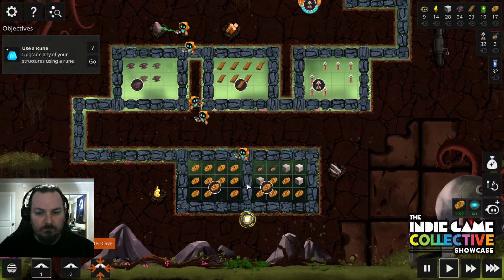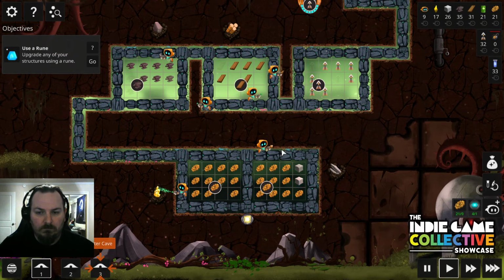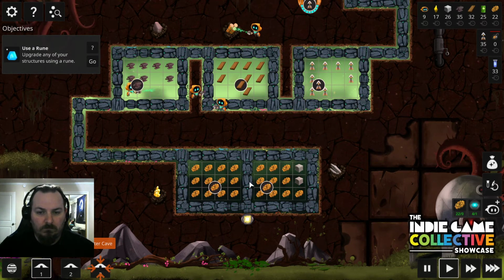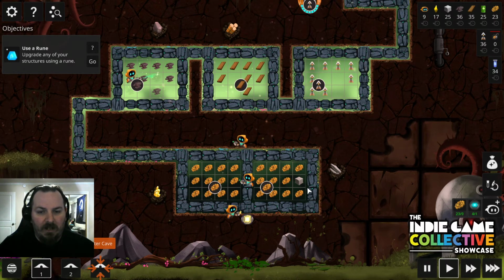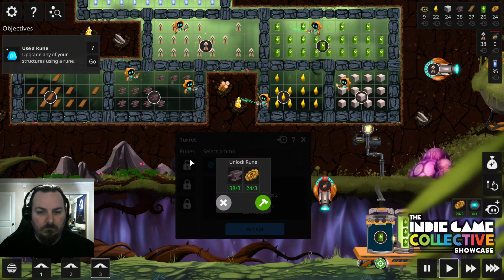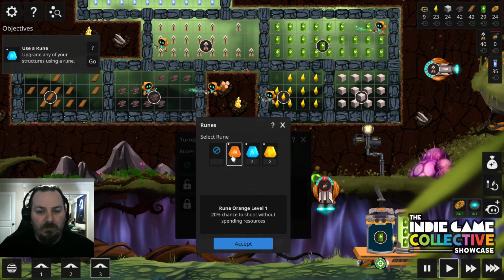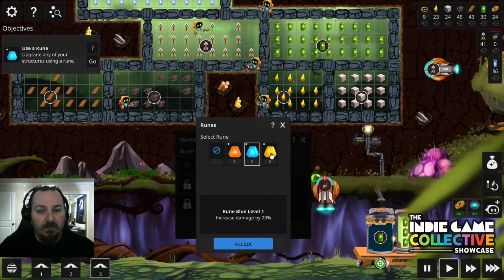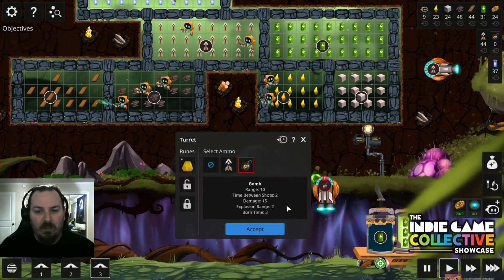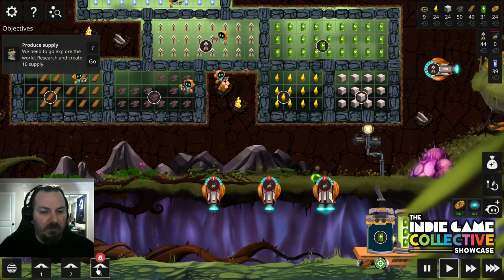Can I? So can I not? Rune Orange level 1. 20% chance to shoot without spending resources. Increases damage by 20%. Increases reloading speed by 20%. We'll go with reloading because you're the last line of defense. I'm not making bombs anymore.